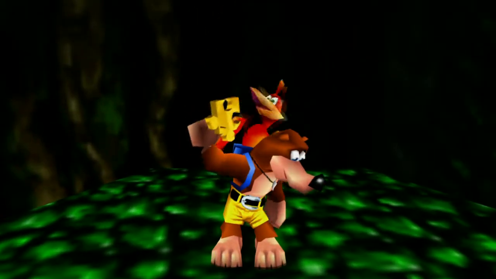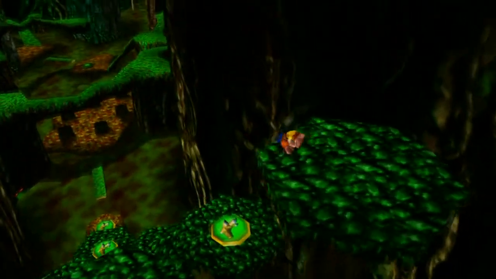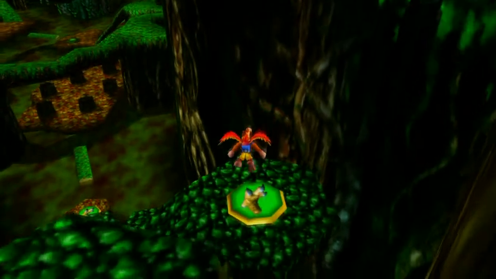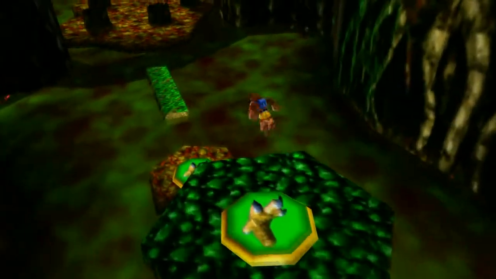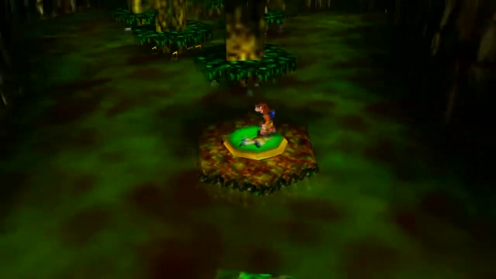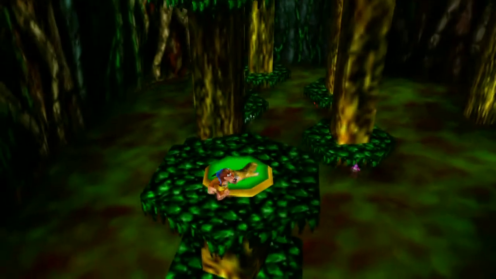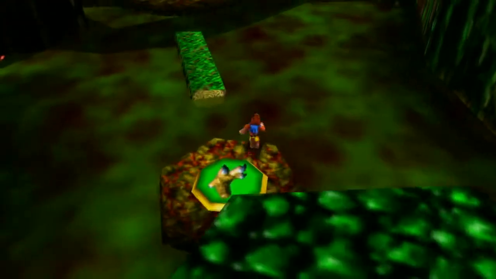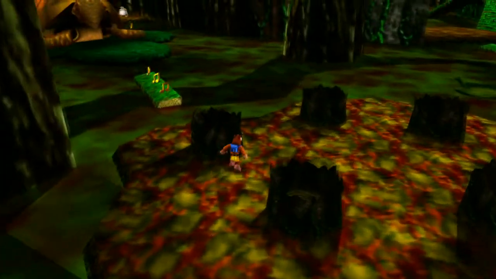Now, the thing is, you can use the wading boots in this area to go collect all the things that are on the bottom of these little trees. But instead, I like to come back as a crocodile. It's a little bit easier and less, I guess, stressful is a good way to put it. I'm going back for nothing. I'm just double checking to see if there's anything that I might have missed over the course of it.